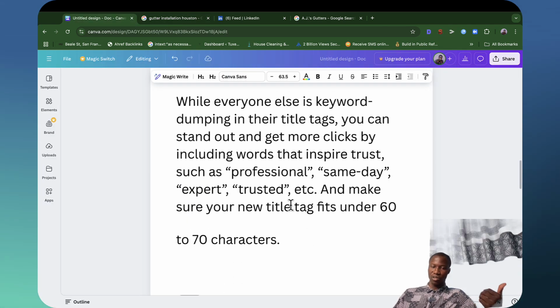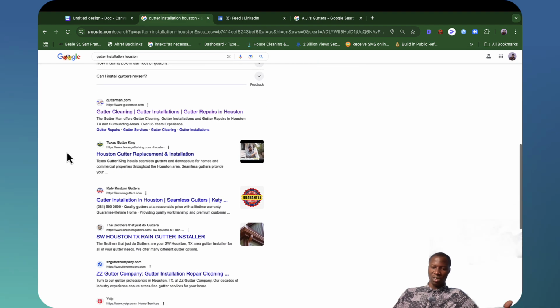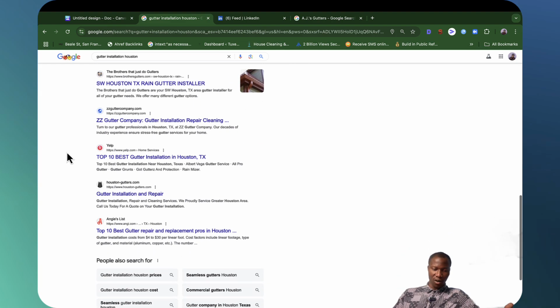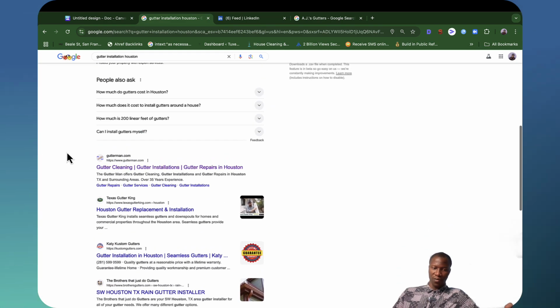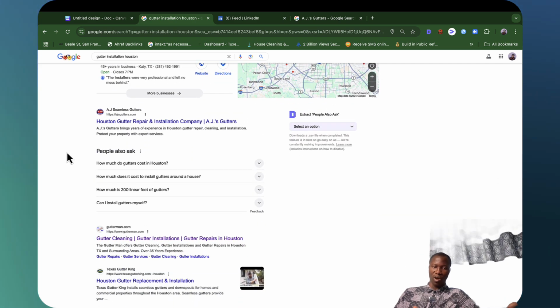So they're saying it should include words that inspire trust, something like professional, same day, expert, trusted, and it should not be more than 70 characters. So you can see none of them is actually including anything that shows they are trustworthy, that inspires trust.